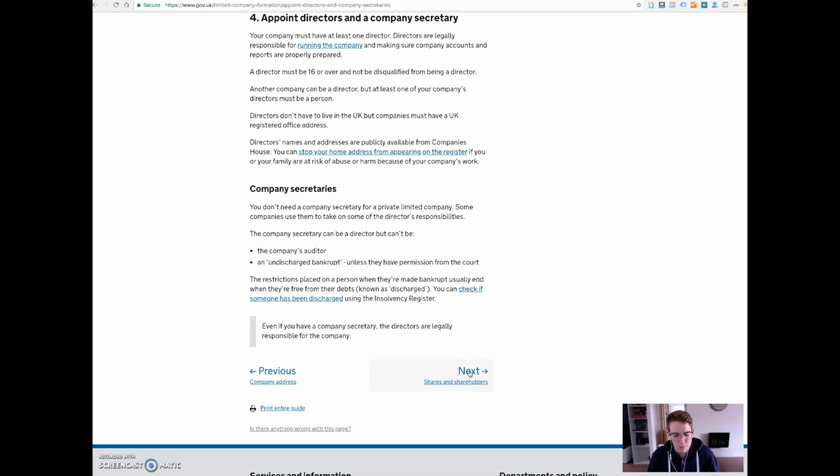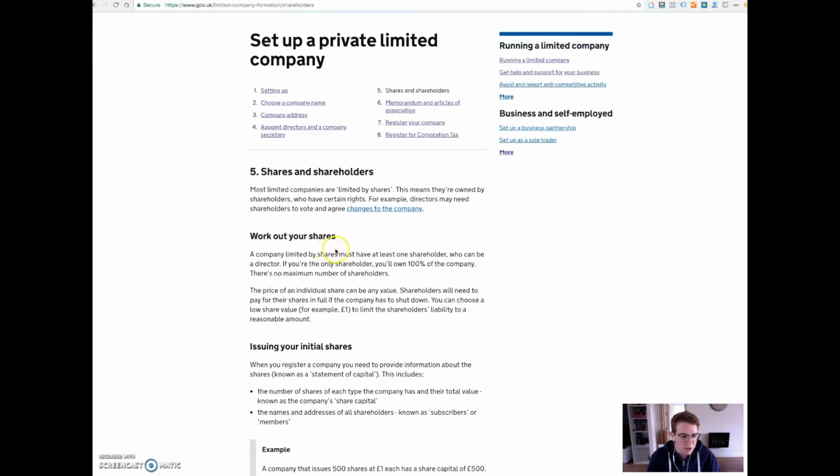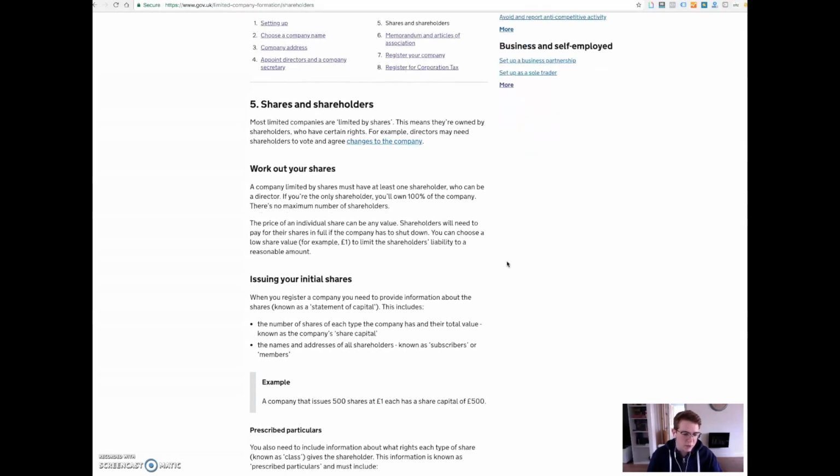And then if you're the director and you're starting it by yourself, which I know lots of people do, they're generally the sole shareholders. So you'll have 100% of the company. You assign yourself 100% of the shares, and then you give your shares a value.